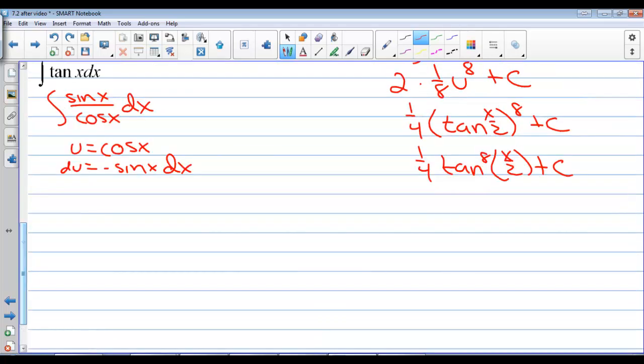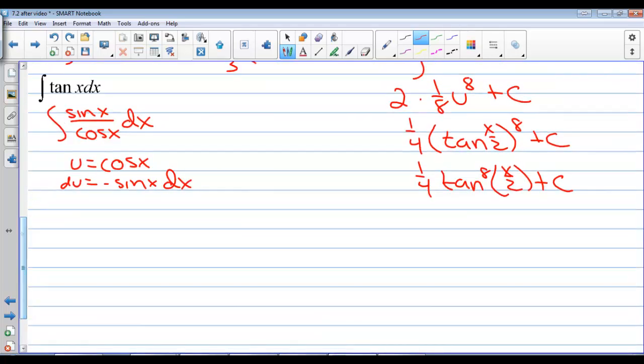That's awesome. But let's say you wouldn't have picked the right one, which I really wanted you to do, by the way. So let's say u was cosine. No. The wrong one would be sine of x. And then you said du equals cosine of x dx. We really don't have a cosine in there. We have a 1 over cosine in there, not a cosine. Cosine doesn't exist in that problem. 1 over cosine exists in that problem, which is much different. So that's why you can't choose this one right here. You actually have to pick the denominator.